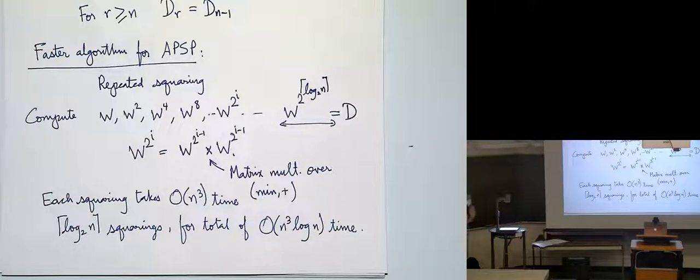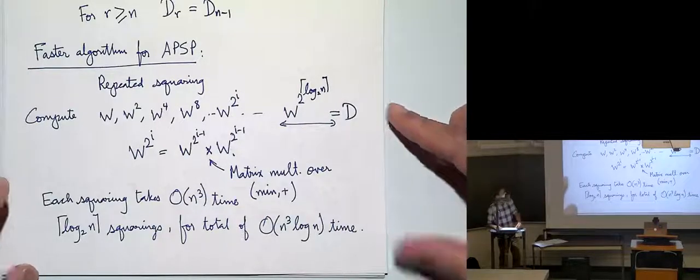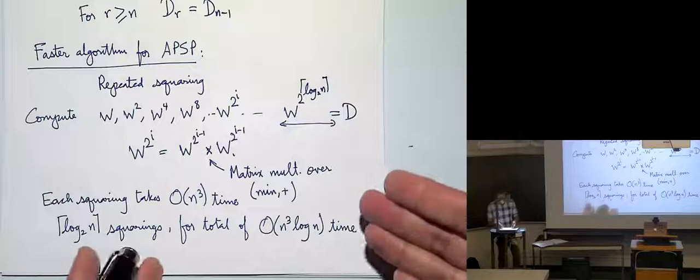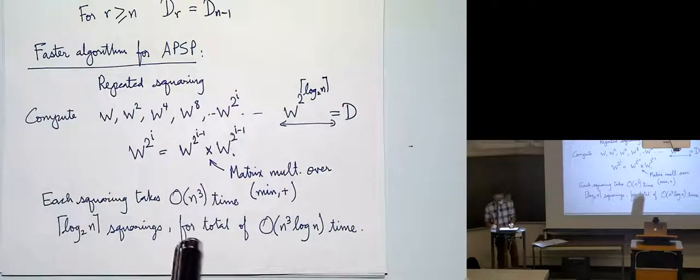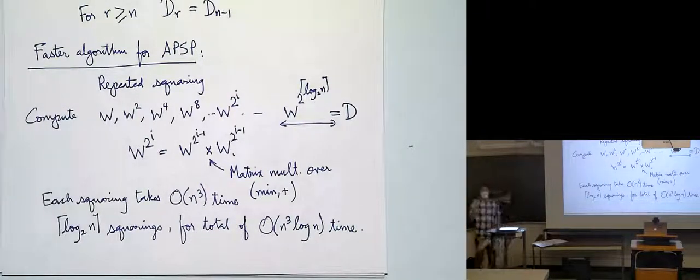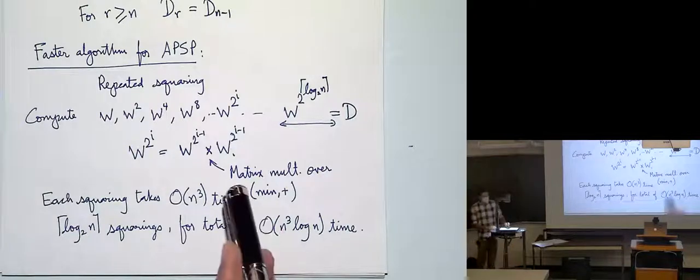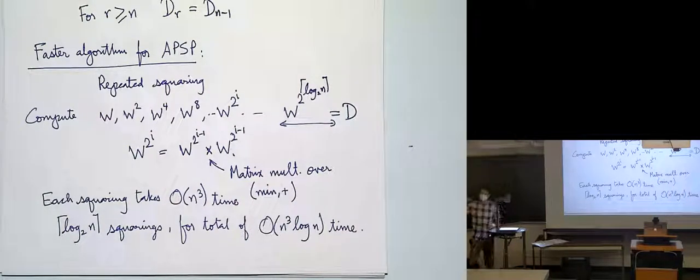All right? Okay, so that gives you n cubed log n. Now, as was pointed out, I can reinterpret this algorithm in terms of a different recurrence and go back to a dynamic programming perspective. But this is the matrix multiplication perspective. So you're doing log n squarings of a distance matrix, and the squaring is a matrix multiplication over this min plus.